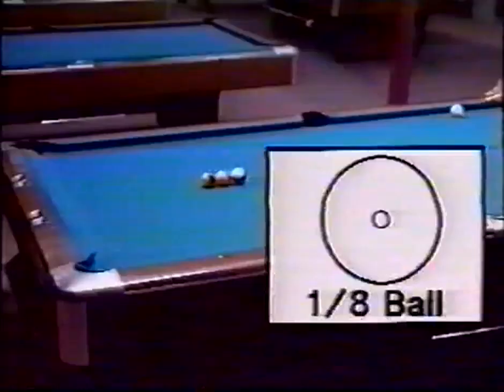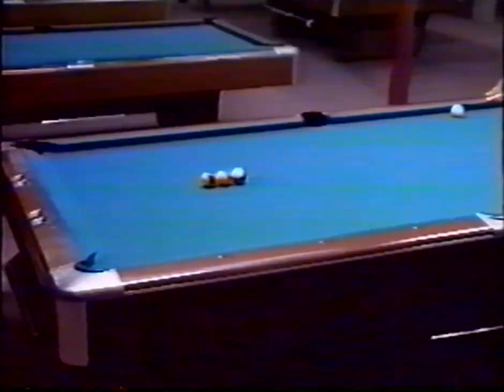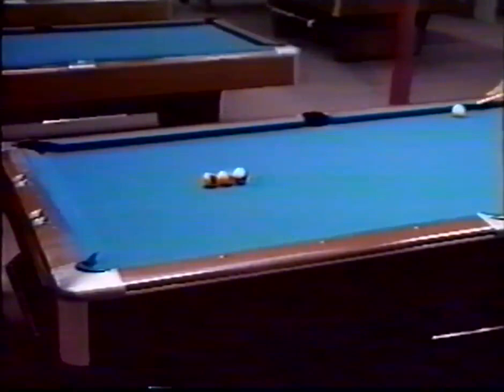Okay, I'm going to attempt to make this ball cross corner, the last ball on there, which is three balls up there. I have to hit the 15 without hitting the 10 and the 11. Basically, I won't use any English at all. I'm going to cut across there with a dead center ball. There it is.